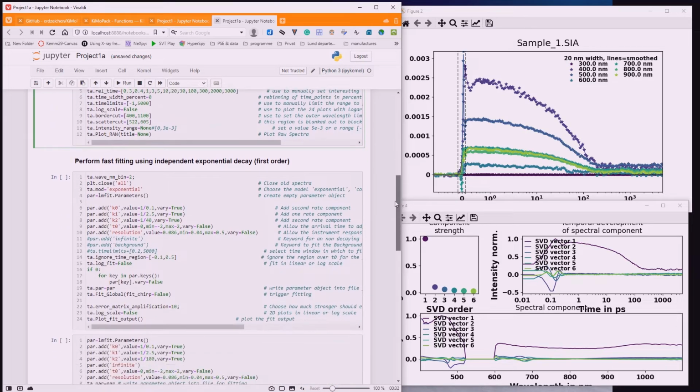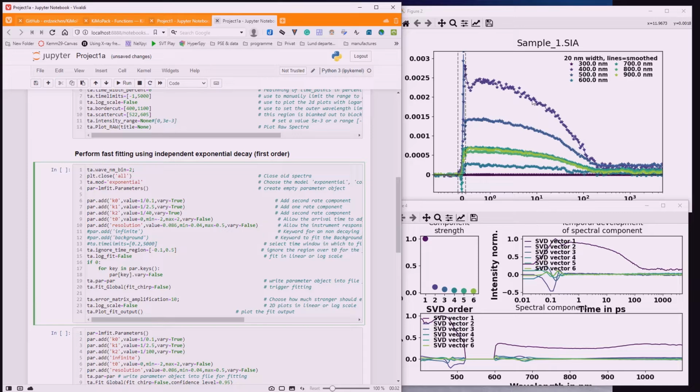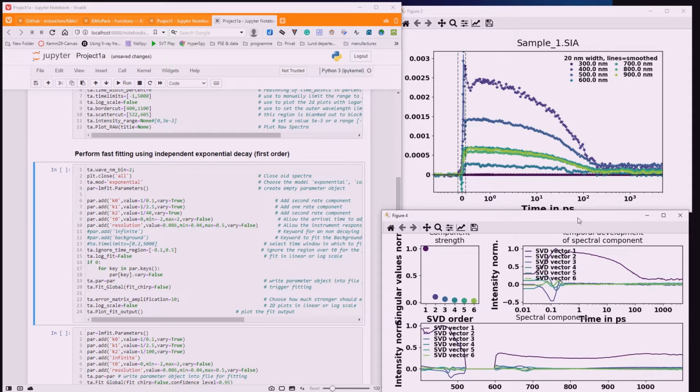So for the first fit, I would look at my data and see where there are actually regions where things are happening. First, there is something happening in the very fast region, so we should have something in the 100 femtoseconds. Second, I see one decay here, which is also present here. So this is somewhere, I'm reading up here the numbers, in the, let's say, 4 picosecond range. So I set an initial region of 4 picosecond. Second one is this decay, which is somewhere in the 70 picosecond range.